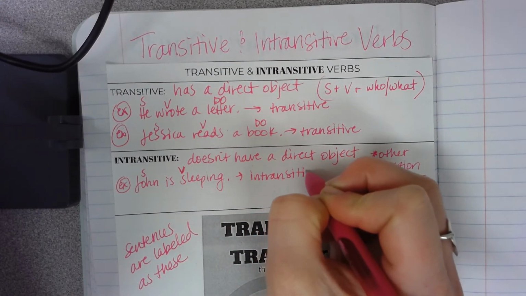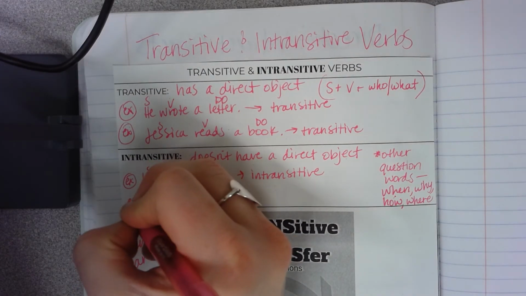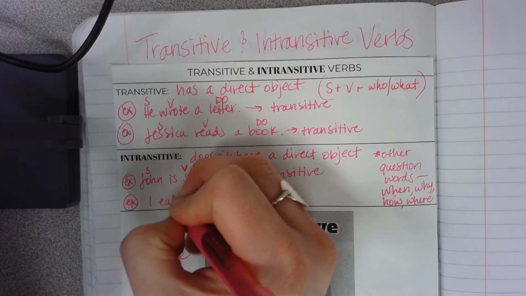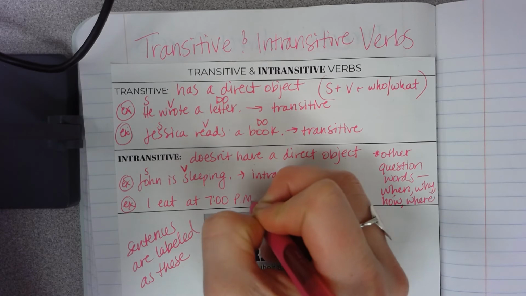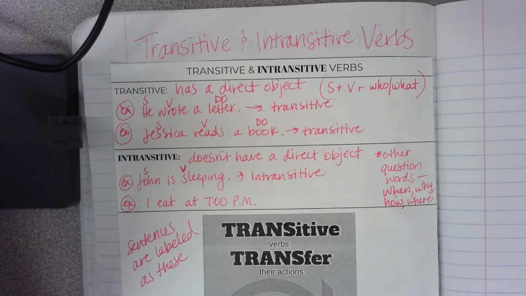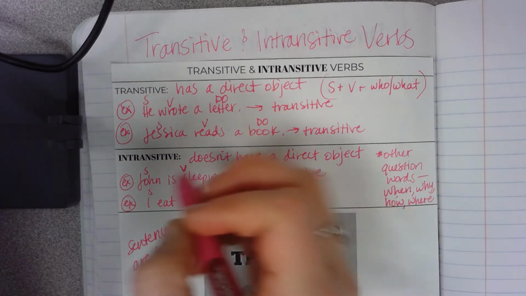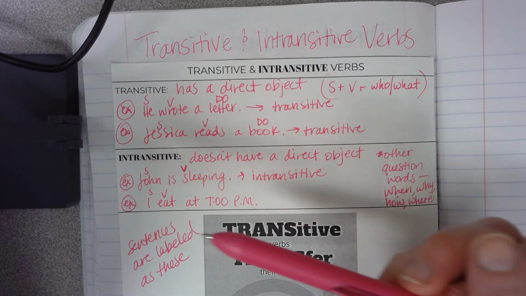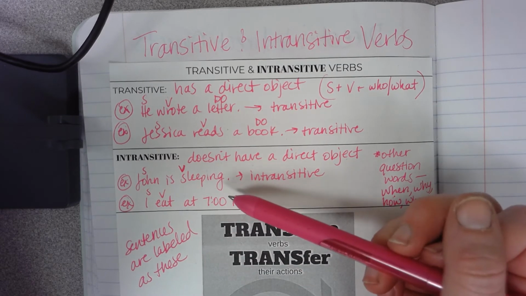Next one: I eat at 7 p.m. Okay, I is our subject. What does I do? Eat. Eat who? Hopefully we're not answering that question. Eat what? No, it doesn't say what we're eating. It says when we're eating, but that's answering this question here. So that would be considered intransitive.